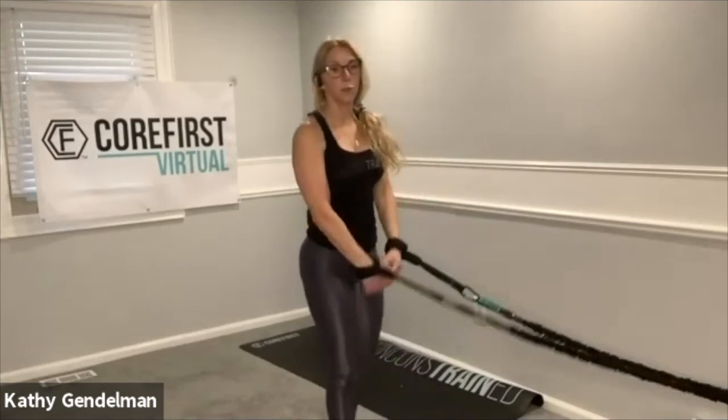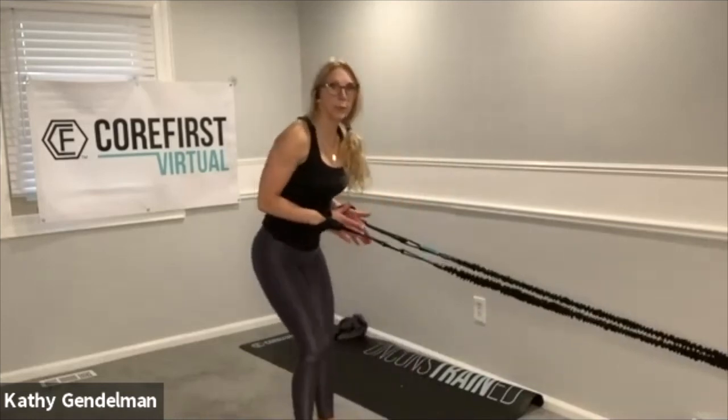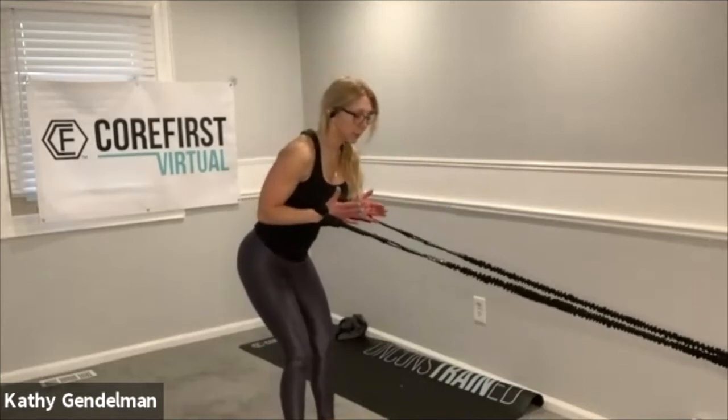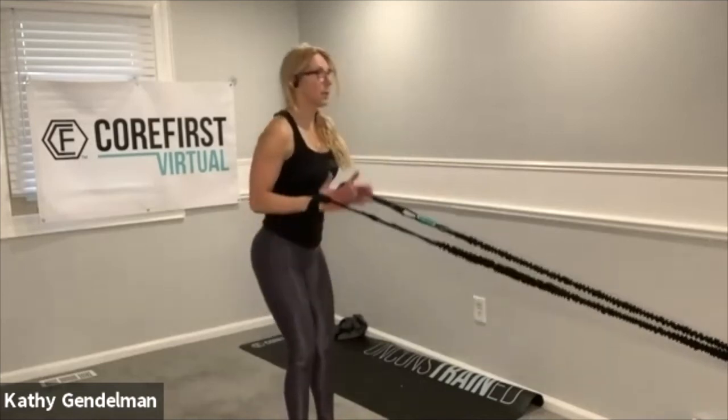Five, four, three, two, one. Good. Let's go right into the tricep pulling, burning these out together. So let's go. Kick and kick it back and stand up. Slight hinge.